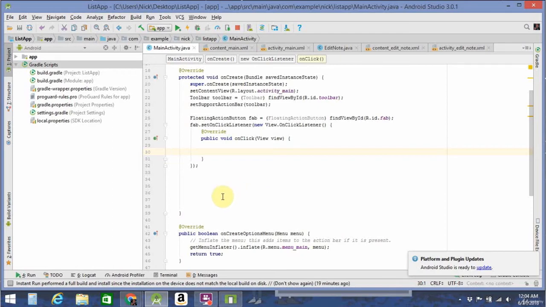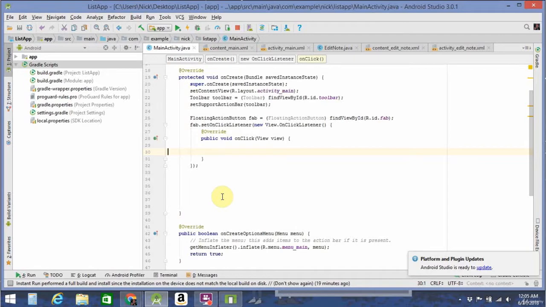Great. So one of the main things we're going to need to do in our app is save data permanently because it's a notes app. So a big portion of it is going to be saving the notes to the device storage. When it comes to doing this with Android, there are a number of different possibilities you have available. But the most basic and straightforward one is called shared preferences.